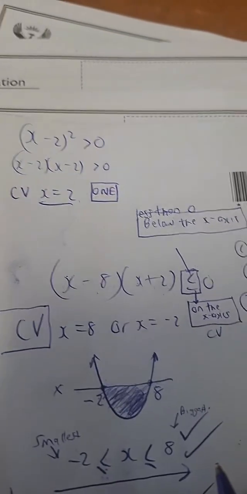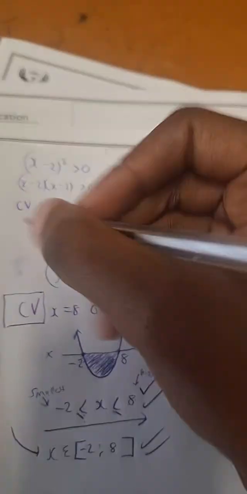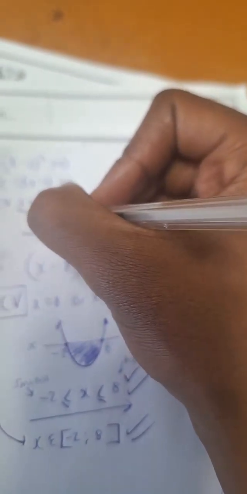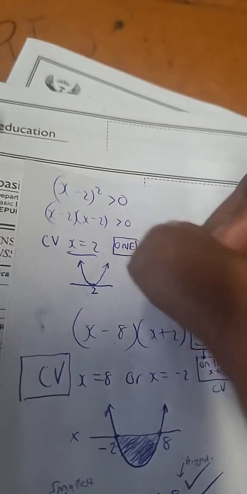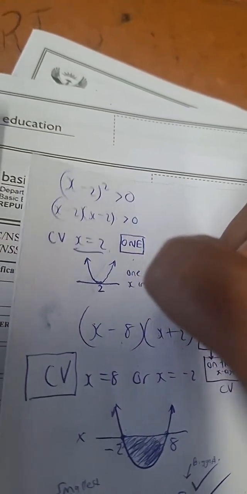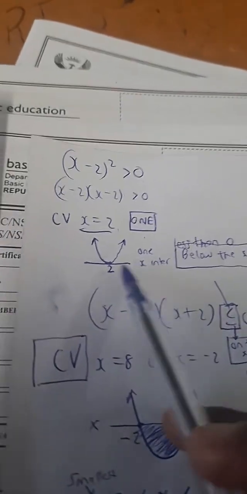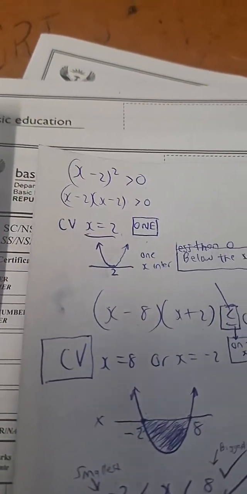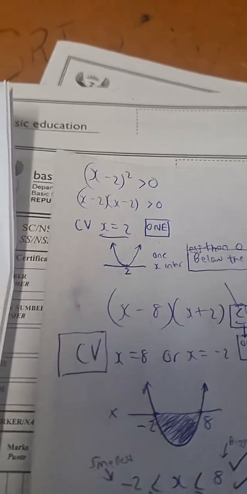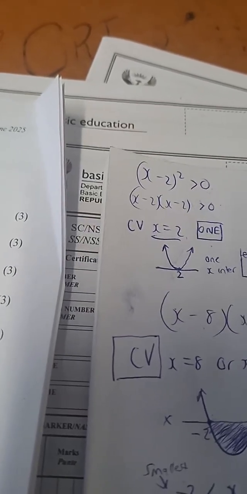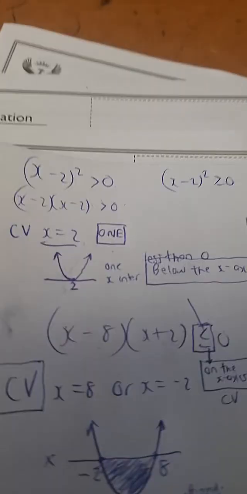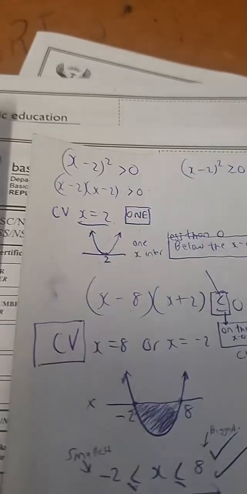So what do we do when it comes to graphical representation if there's one critical value? Well, you draw a graph that touches on the x-axis, because it means we only have one critical value, means one x-intercept, not 2. Then you come and interpret what that means. Now, I want to look at this situation under all the circumstances that are possible. Let's look at when they say greater than 0. What would we have said? Greater than 0 still means above the x-axis.